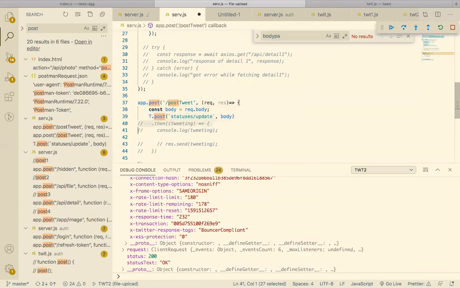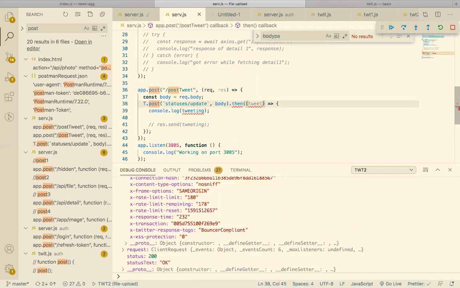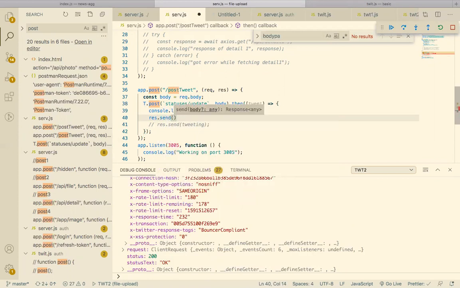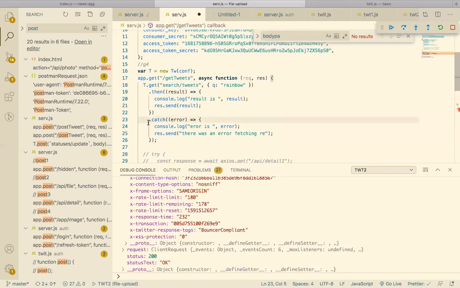Then we get that response. We'll say this.send tweet. If we got the error, we can copy the same thing.